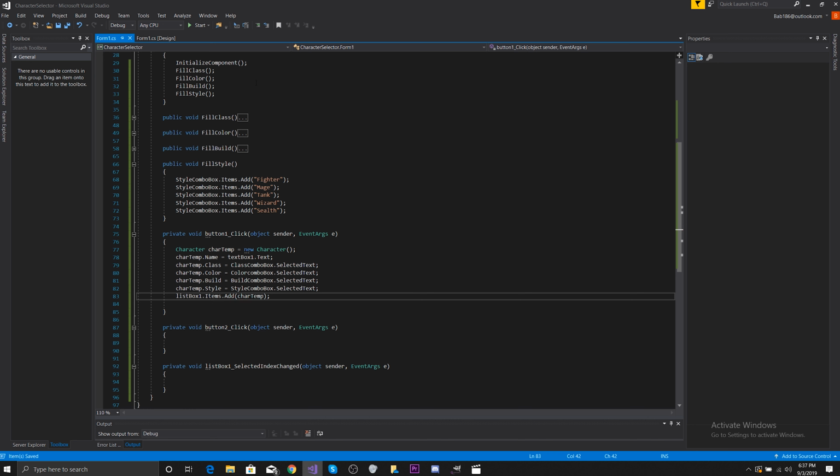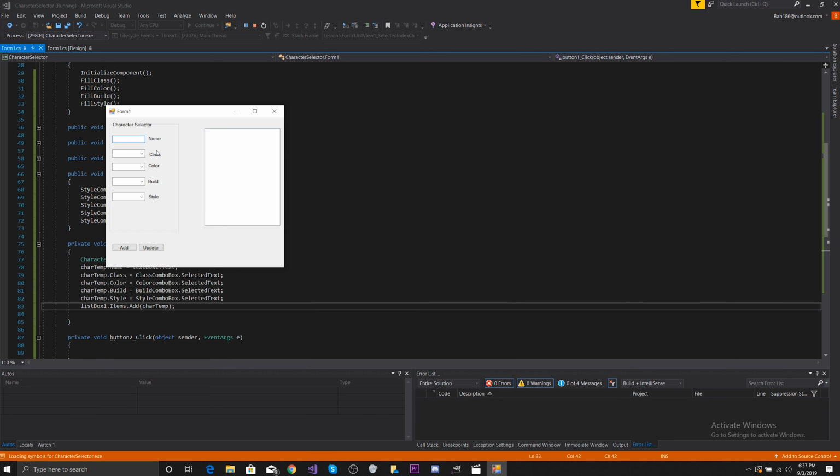So now that we can run, not window, run, we can type our name, TheBurgerStorm. Definitely want a tiger kitty. I'll be green, or I'll be a slim, and I'll definitely be a mage. And with that, I'll press the add button, and there we go, character selector.